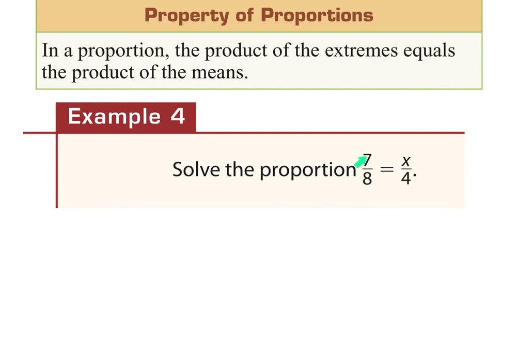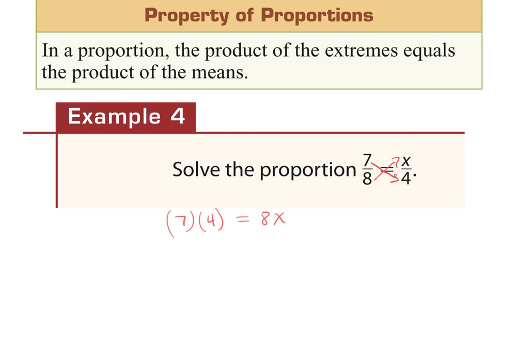Now, if this were 4 over 8, I can reduce the 4 over 8 to 1 over 2. So I can reduce straight up and down, but I can't reduce across like if I were multiplying them. I am actually cross multiplying, okay? Not cross canceling here. There's a difference. What this is saying is if I were to take the 7 times the 4, that equals the 8 times the x. There's another way to do it too. We're going to do it 2 ways, all right?